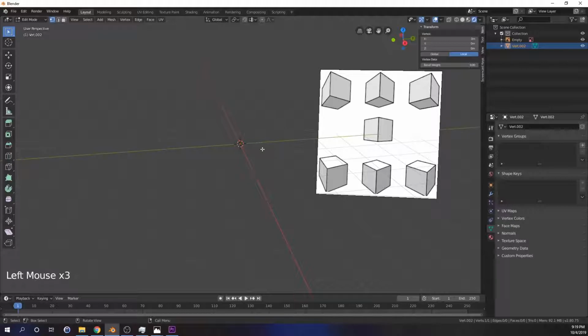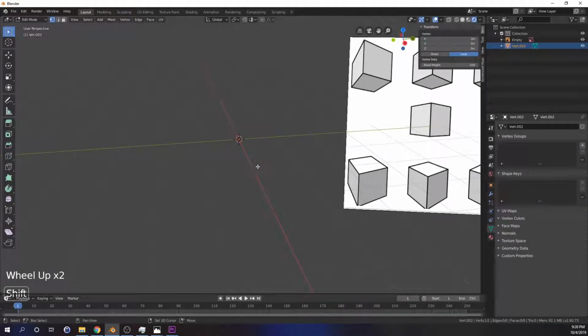Interesting. So what I need to do is create these vertices that are associated with this cube object. We're going to use the grid here, so we want the cube to be as big as the bottom of this grid.